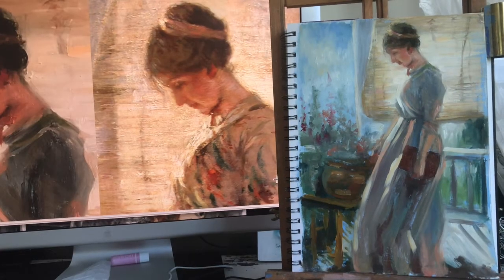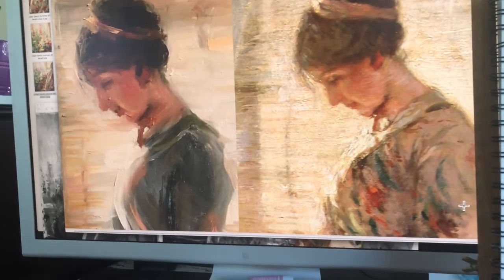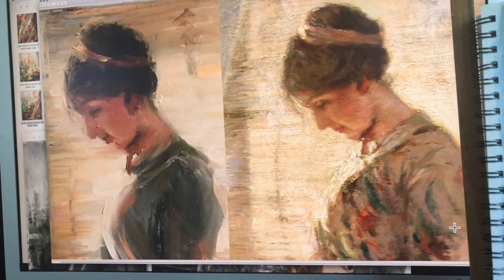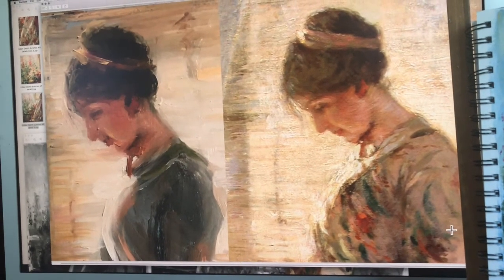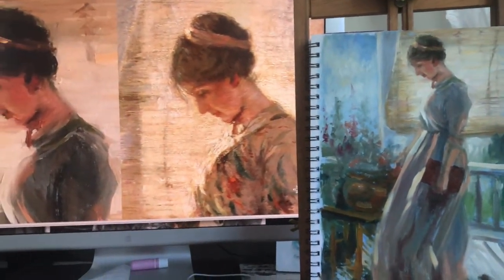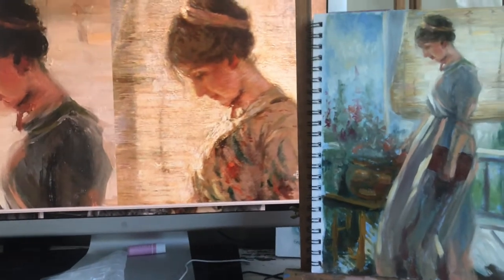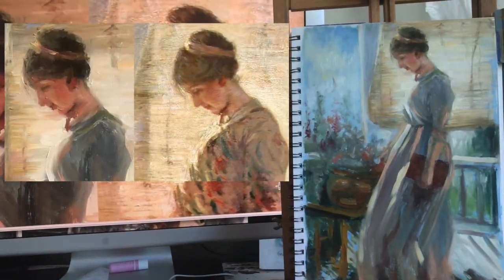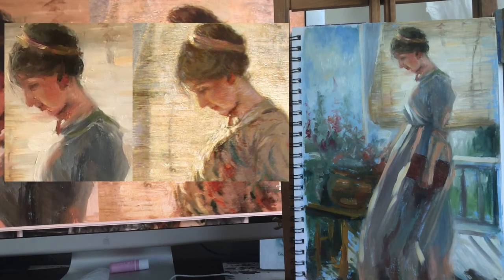All right, so I've scooted in closer. I took a picture of the head and I put it side by side in Photoshop, and I'm going to work on it with this open to see if I can fix it. Her nose looks way too big. There are just quite a few things wrong with it. So I'm going to try my best to make some corrections. The angle is still not right, and I knew that this was going to be an issue.